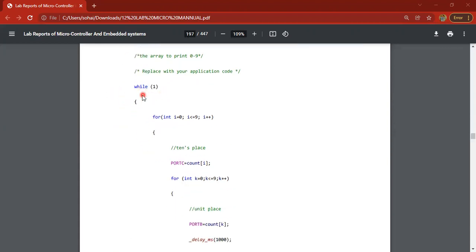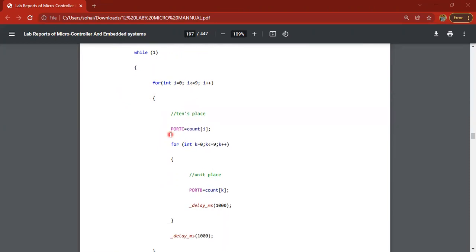While 1, this code will run as long as the condition is true. For this, a for loop is placed to start for 10 digits, and port C is given the value of count.